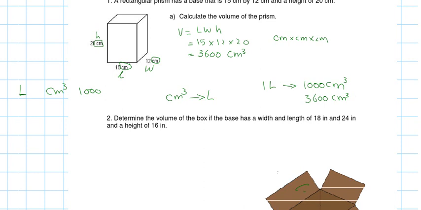And then you're finding how many liters that is. The way I remember it from high school or even elementary school is I set it up like this: cross multiply this way because I have these two numbers, and then divide by 1,000. So that will be 3,600 centimeter cube times 1 liter over 1,000 centimeter cube. The centimeter cubes cancel each other, so you'll be left with 3.6 liters.